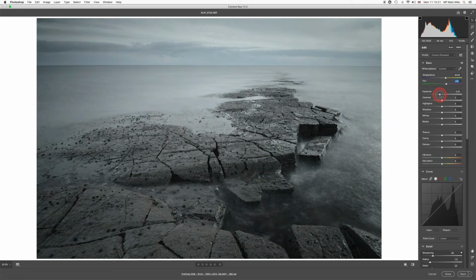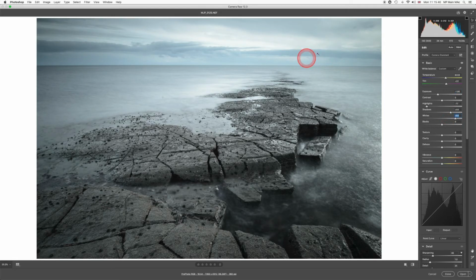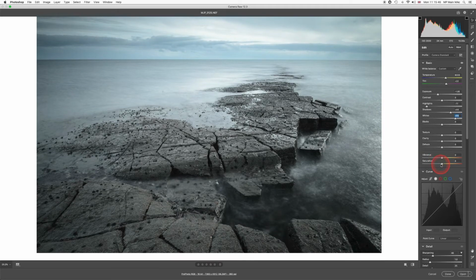Now if we bring the exposure down and pull the whites across, we start to get the three-dimensionality in the image that we want. Let's just lift those shadows. Let's bring those highlights down. Let's bring the exposure down and bring the whites across. Okay. Now we're still quite blue and cyany, if that's a word, up in the sky.